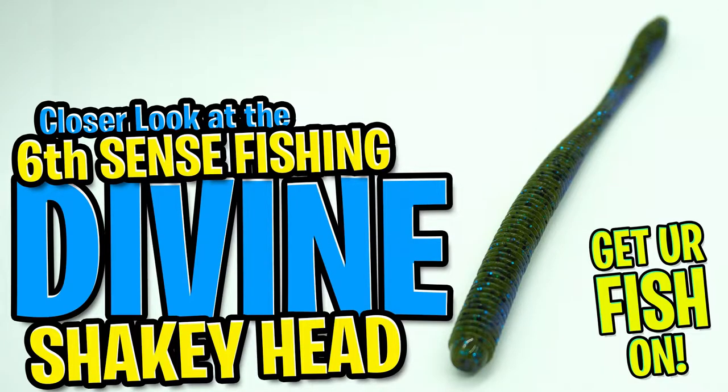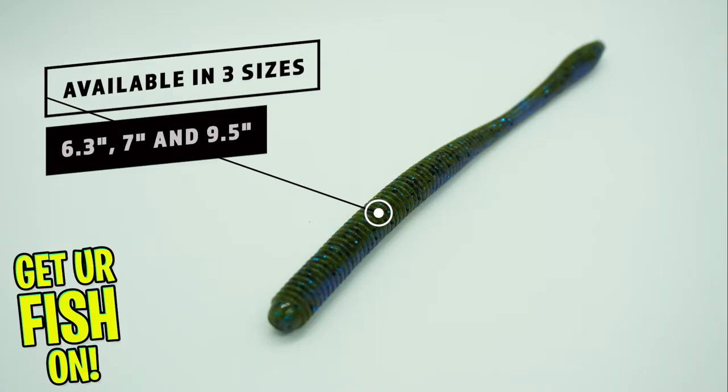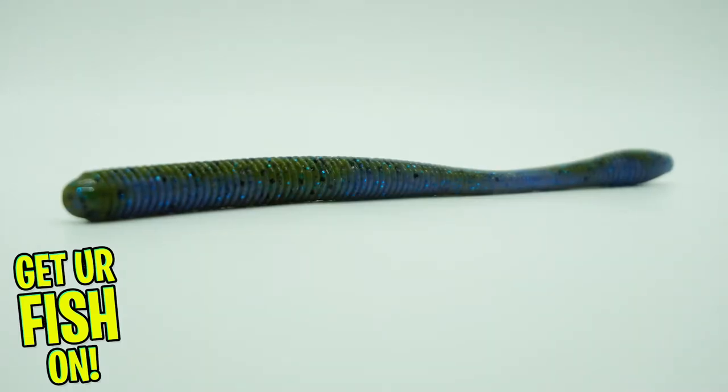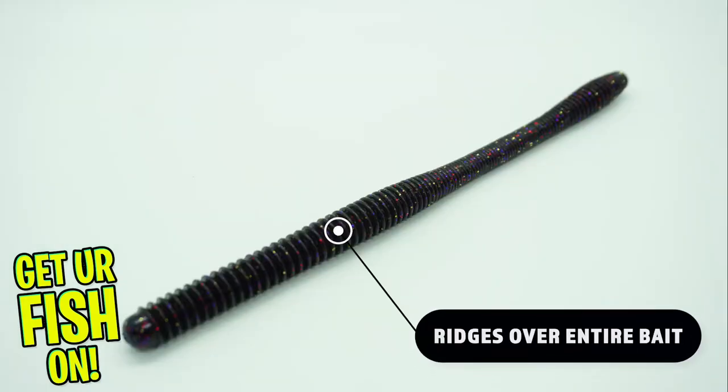Welcome back. Today you and I are going to take a closer look at the Sixth Sense Divine Shakey Worm. Available in three sizes, the Sixth Sense Divine Shakey Worm is made to entice predator fish to strike on those tough days. This bait has a thicker profile and ridges throughout and over the entire bait.